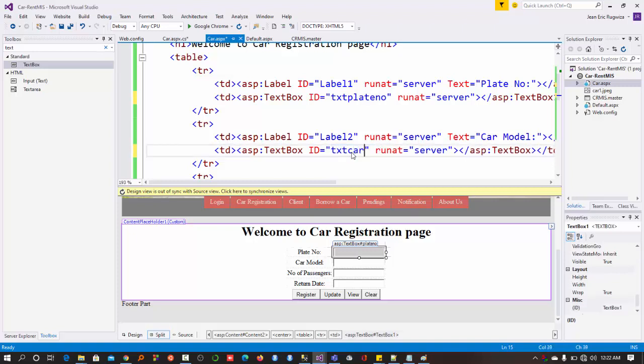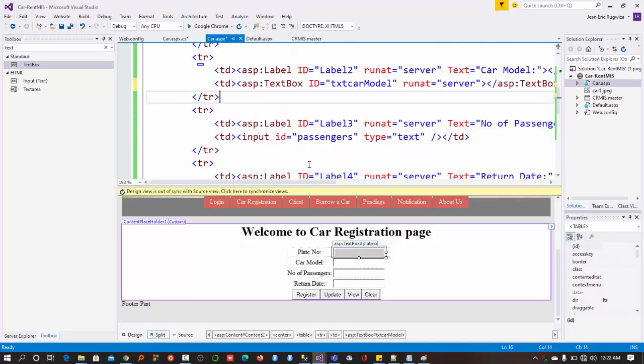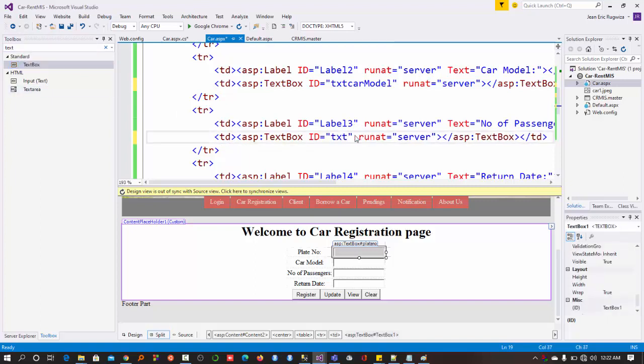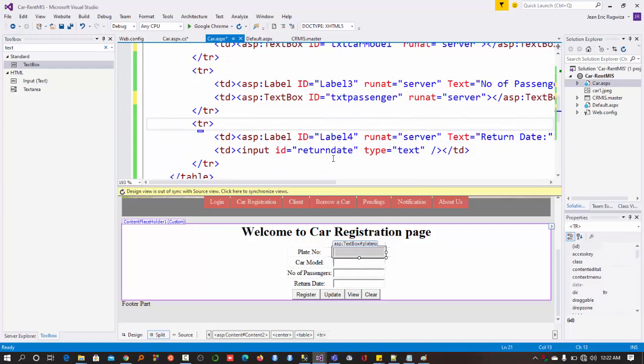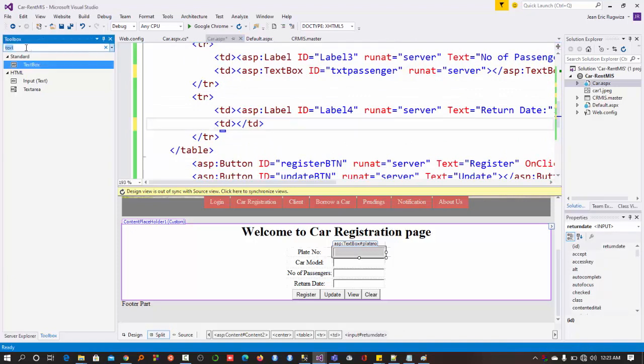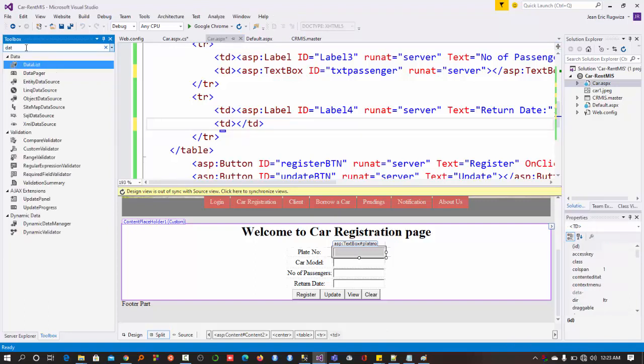This is txt passenger, and last but not least, I will use something like date time, or let me use something like calendar.